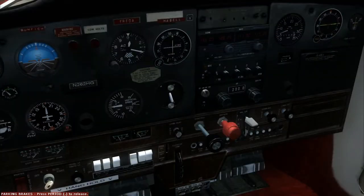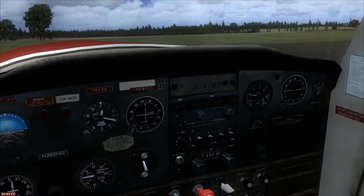All right, so let's go ahead and do the run up. Hold the brakes. Bring it up to 1700 RPM.